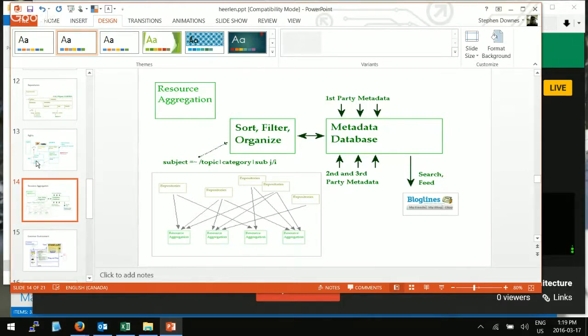And then once you've gathered it, then you need to examine it according to your own criteria, sort it, organize it, filter it, extract objects from it, find who the author was, who the publisher was, if it's about a certain topic, etc. Organize that, throw that into your database. Why do you need to throw it into your database? Because you will use your database later on to do things like read the objects, rate the objects, tag the objects, and of course, ultimately forward a reference to the objects either in something that you've written or just as a reference that you think other people will find useful.